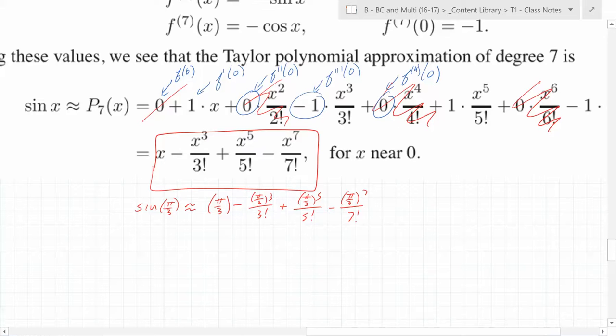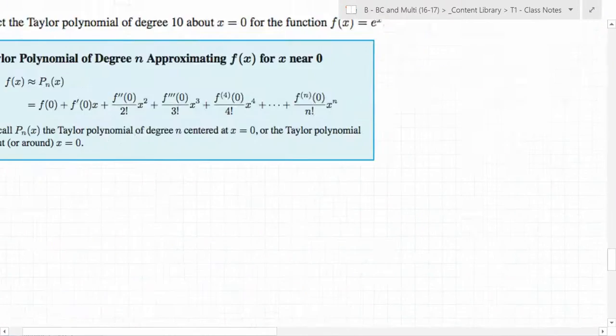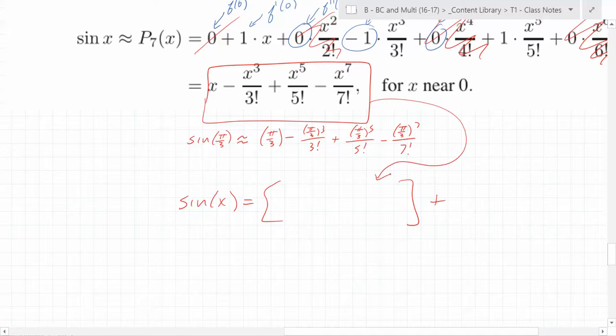So what's interesting about this is we just found how to approximate sine around 0 up to the 7th degree. How many degrees could we go to? We could go as far as we want, right? What do you think that infinite expansion is going to be for sine based on what you just saw? If I asked you for sine of x, what do you think the nth degree Taylor polynomial is going to be? It's going to be all these terms. What do you think the next one's going to be? Plus what? Exactly. Sine is the odds.